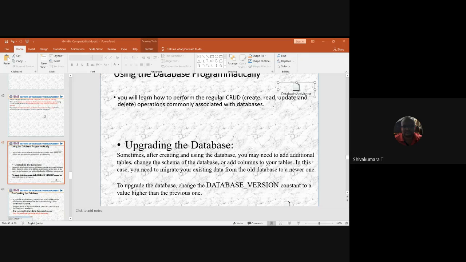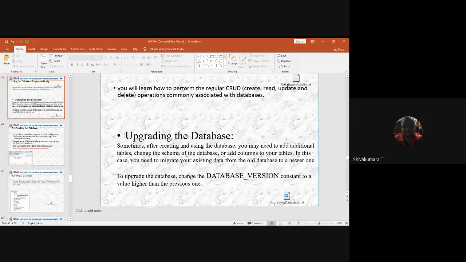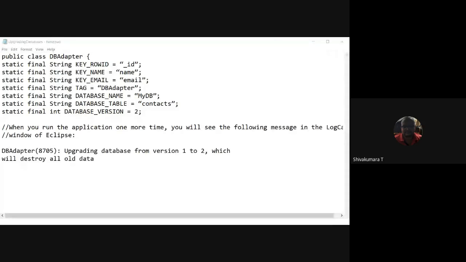To upgrade the database, change the database version constant to a value higher than the previous one, which we have seen. Like this, you can upgrade the version here.